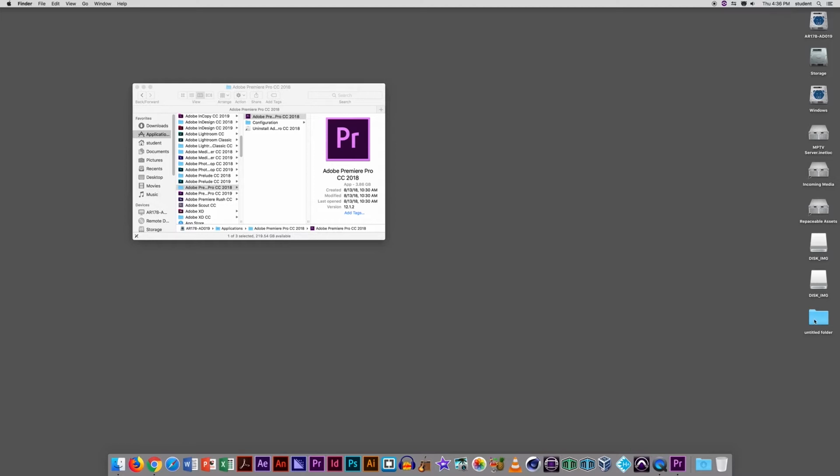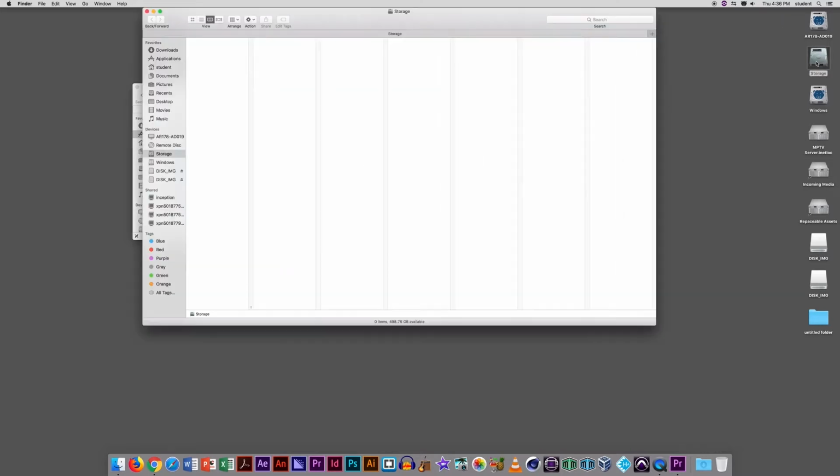So what I recommend, if you're going to come to COD, is either that you work off a hard drive or you go to the storage folder in the edit bays that you would probably be using here at COD, or if you are in a classroom at COD, the storage drive. So I'm going to go on here. It's empty at the moment. I'm going to create a new folder. I'm going to label the folder for me just because other students are going to be coming in and using this particular computer that I'm on.